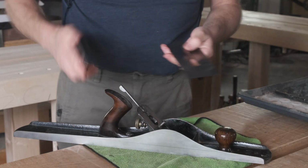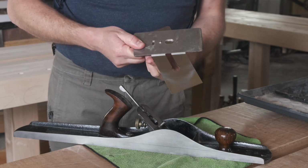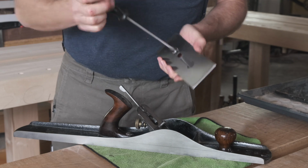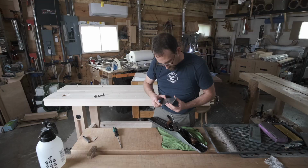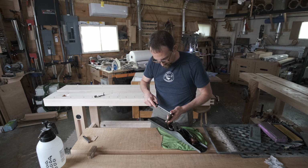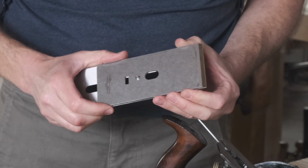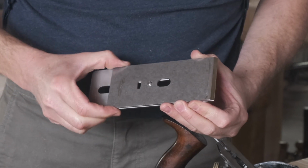Alright, we'll put our chip breaker back on, turn them at 90 degrees, drop the screw in, slide it back, and rotate it. It looks like it's actually tightened it a little bit. You're protecting that fresh edge at all costs. I usually just set the difference between the chip breaker and the blade by eye. I think if I were to measure it, it would probably be between 25 and 30 thousandths, so just under a 32nd of an inch for this, well, for most jobs.